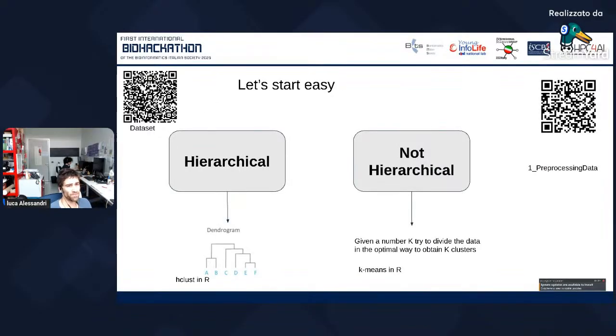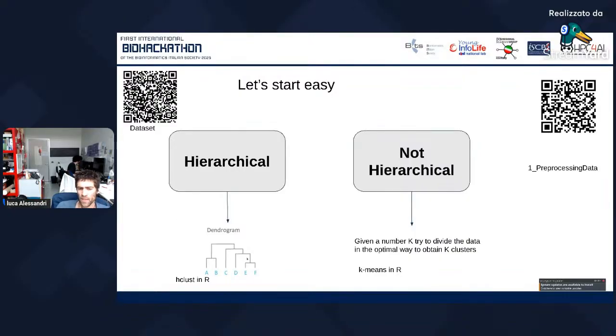Let's start easy. There are two main clustering algorithms, two typologies. One is the hierarchical and the other one is the not hierarchical. Basically, without going through the math and the real methodology, the hierarchical will divide your cells through a dendrogram.